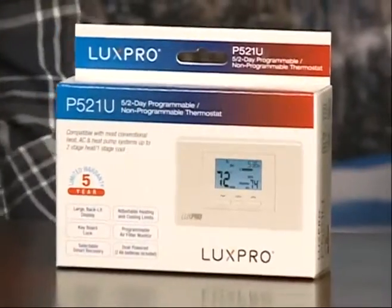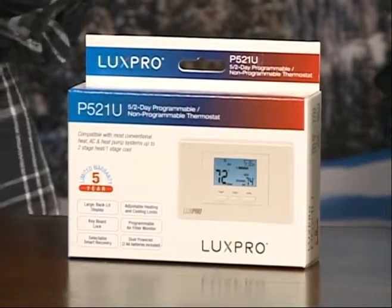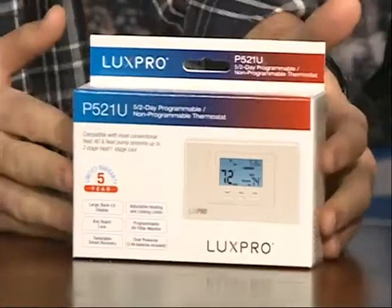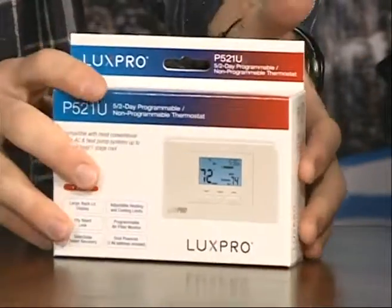Okay, and so explain the different ones that you brought in this morning. Yeah, so this one is just a basic programmable thermostat. Gives you the basic functionality of automatically adjusting the temperature. I haven't bought one of these before, but I think they're less than $50 at Home Depot or Walmart or something. You can get them pretty much anywhere. And this is what we'll install if we do an assessment with you for free. So if you don't have one at your home and you have an assessment through us, we'll give you one of these so you can get on the pathway to energy efficiency.